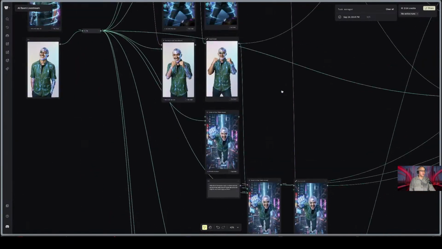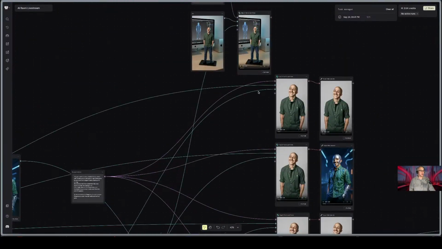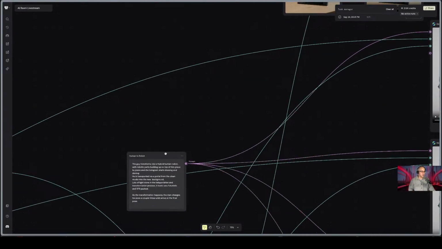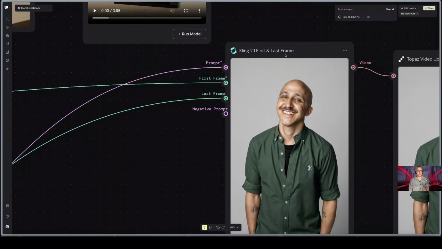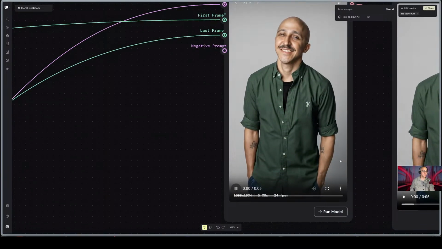And then once you have all your static scenes and you're happy with all the static frames, what you do is you start going to generate the videos. And for these transitions here, I used Kling 2.1 first and last frame, which is one of my favorites because essentially it gets super consistent with the first and the last frame, and then the transition in between, depending on your prompt, it just goes crazy and it can literally do some amazing things and it can be very consistent, and it just does such a good job, as you're gonna see here right now. I'm gonna play this for you.